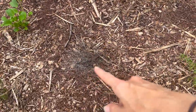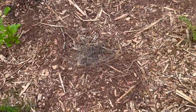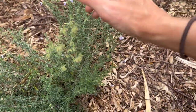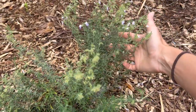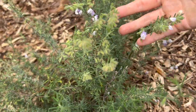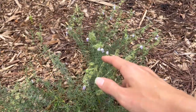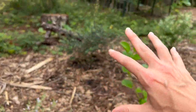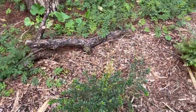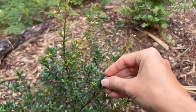We lost one of our scrub mints - boo. It's not unusual. And I think we lost one of our rain lilies because I kept stepping on it when we were cutting stuff. But let's go to our living scrub mint right over here. Really pretty silver tones. Oh - we're about to get way more flowers. It's been flowering nonstop since I planted it a month ago, with a little bit of purple. I haven't noticed any particular pollinators on this one, but it looks really pretty and adds a nice scrub look to this section. And then we have our dwarf Simpson stopper - it looks like it put on some new growth.